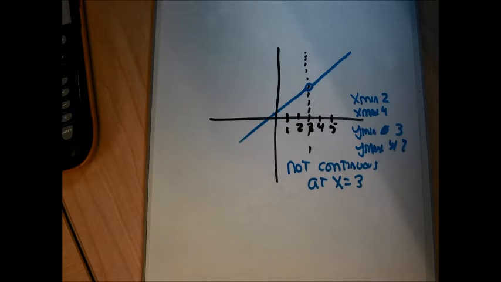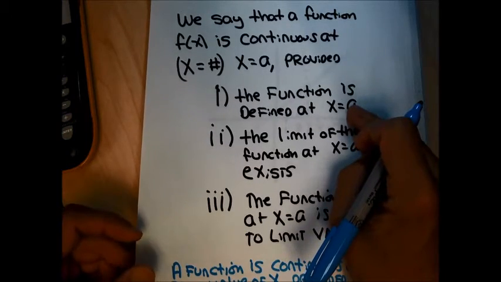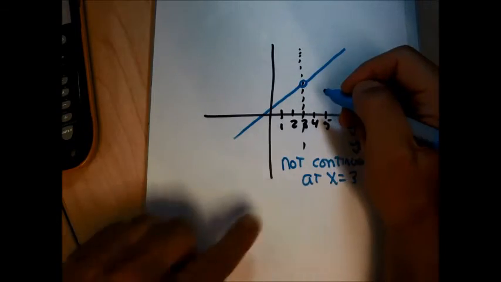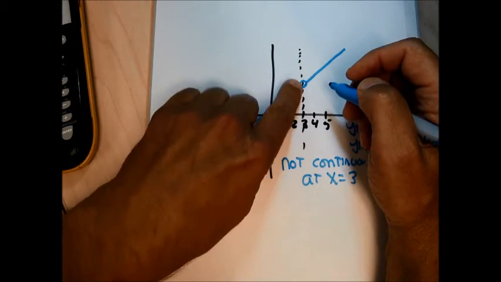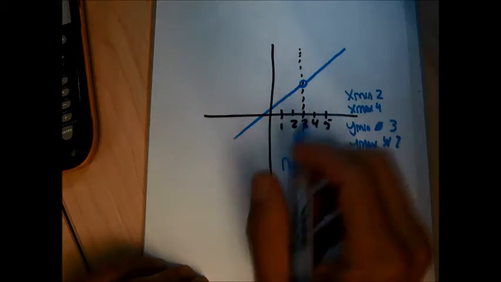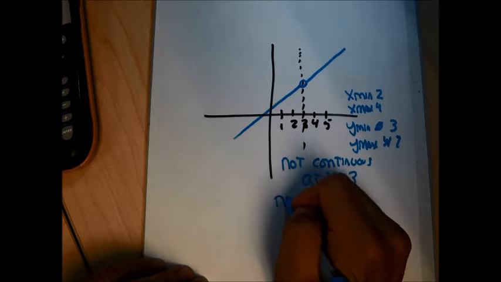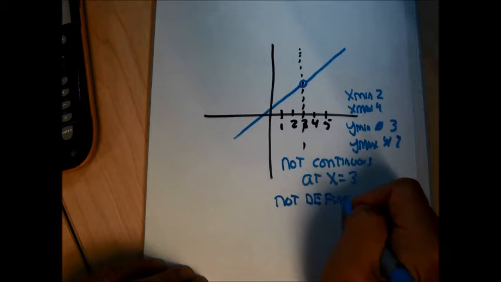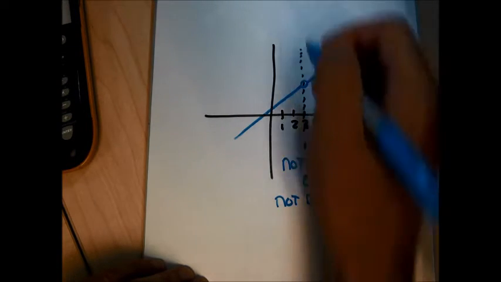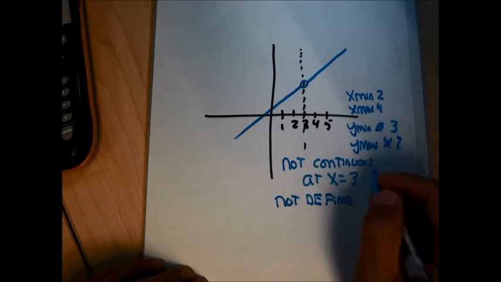And why isn't it continuous at x equals 3? Well, one of 3 things. Is the function defined at x equal to 3? Well, I go at 3 and I look up. I don't see any closed circles, so the function's not defined there at all. So it's not continuous at x equal to 3 because it's not defined at x equal to 3. To be defined at x equal to 3, somewhere above 3 there'd have to be a portion of the graph that exists, and an open circle isn't a portion of the graph.